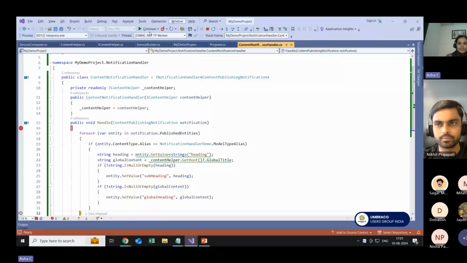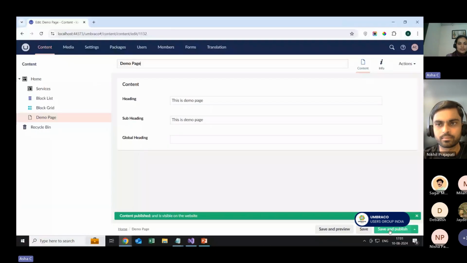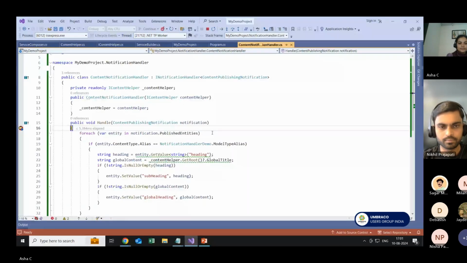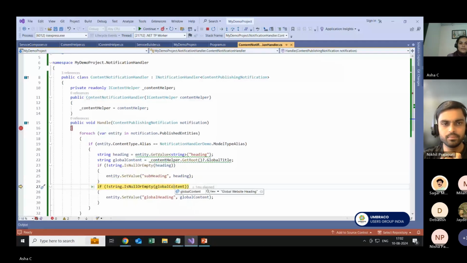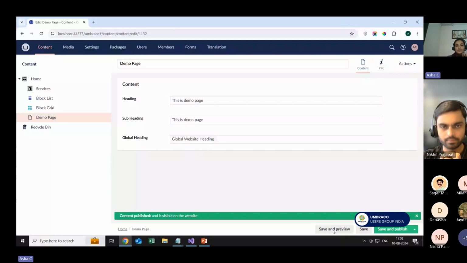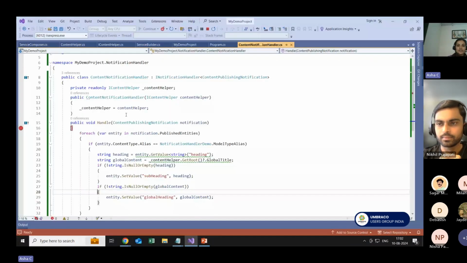Let's move on to this page. Let's do save and publish. Yeah, global content. We got the global content as well. And it's there. So that's how we can use the services within our notification handler.